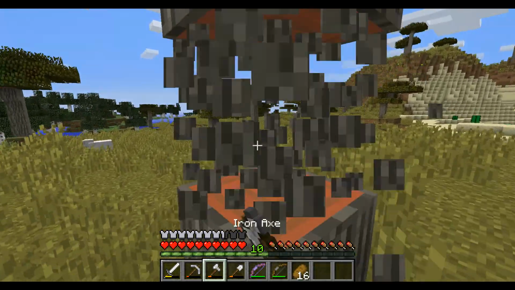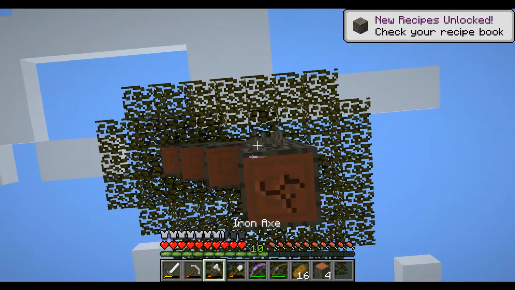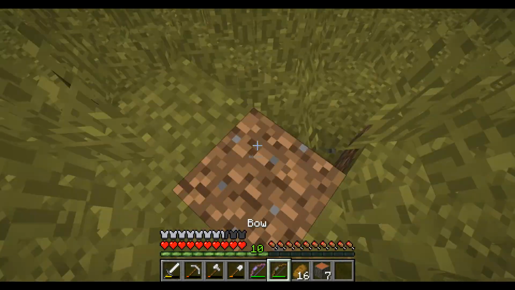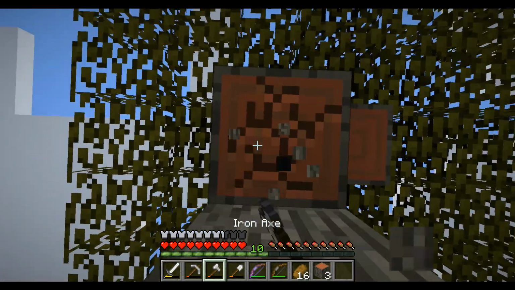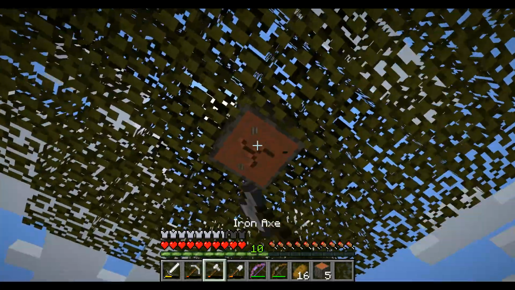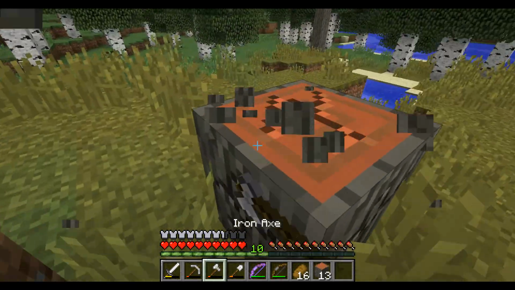What I'm going to do is I'm going to go ahead and chop down this tree. Chop, chop, chop, and I'm going to bring back some saplings with me so I can plant my own and start them growing near our house so we don't have to walk all the way out here every time we want an acacia tree.